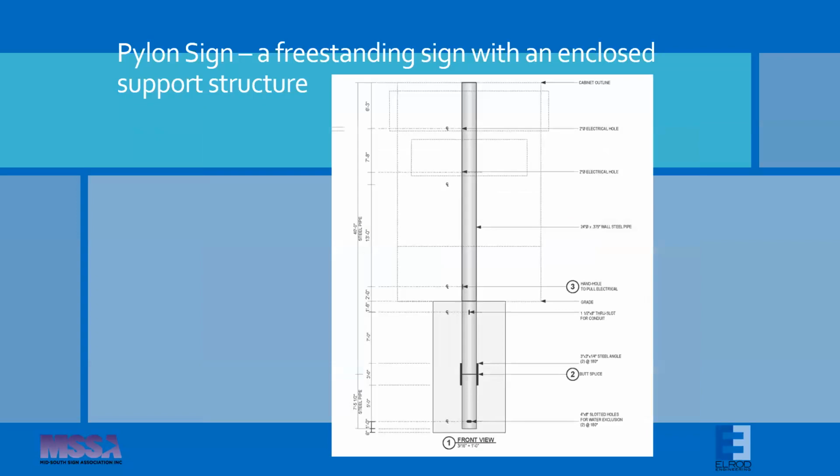But if framing is not an issue, it gets very simple. It's just a support pole directly embedded into a round pier foundation. And because it's all framed, you don't have to worry about the weight of the frame needing a pad underneath it. So it's just round pier with the direct embed pole.